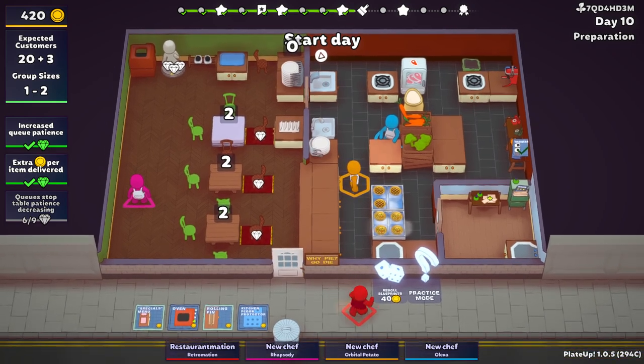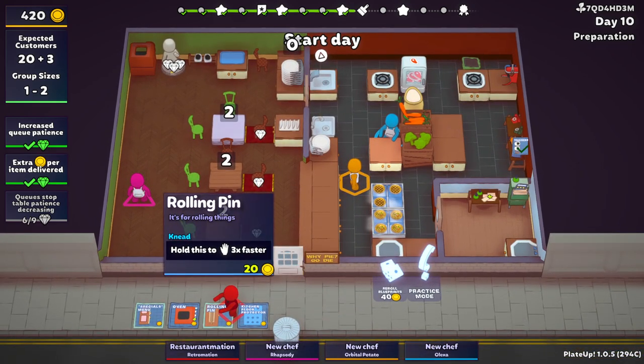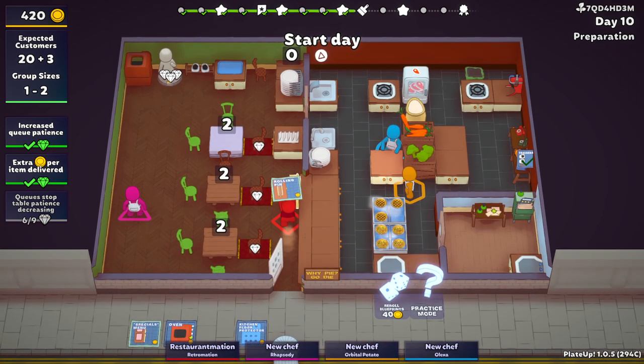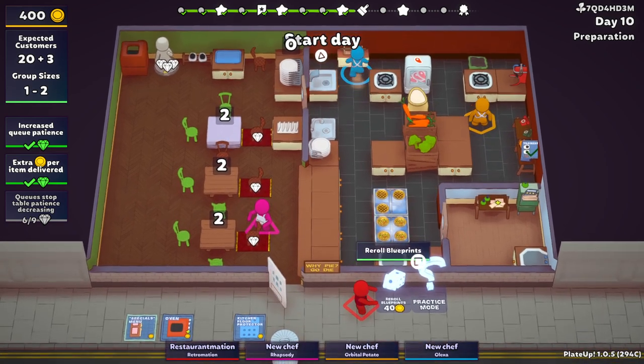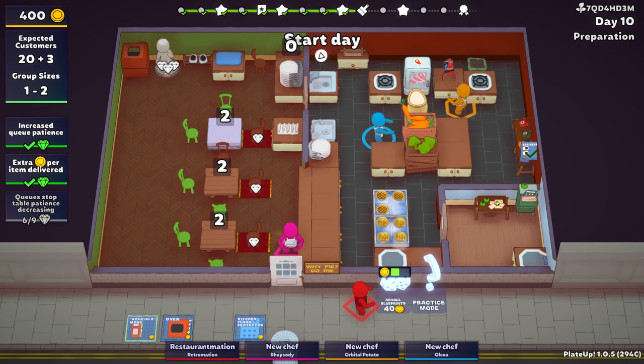Honestly, a rolling pin is good. I mean, that is actually, I tell you what, for Alexa, that might be good. I would be happy with that. Allow him to beat the meat a little faster. Okay, I'm gonna leave this room. You buy that. Honestly, we're so rich, I'm just gonna reroll one more time.